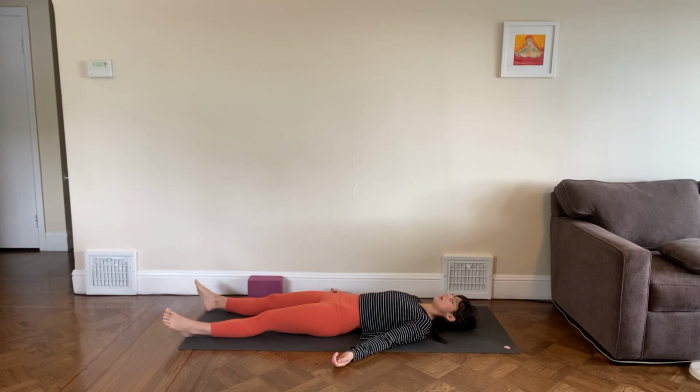And finally, where is your head and how does your head land on the earth? And from this position, this perfect position, you're already perfect, just like this. Give yourself permission to relax.